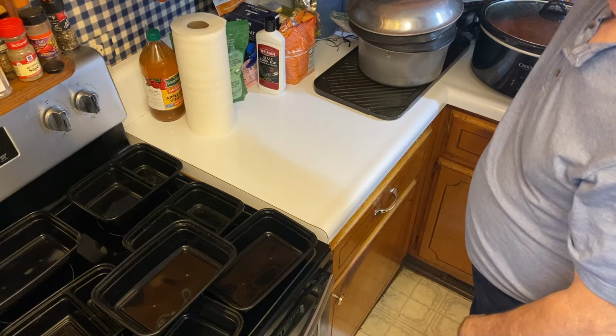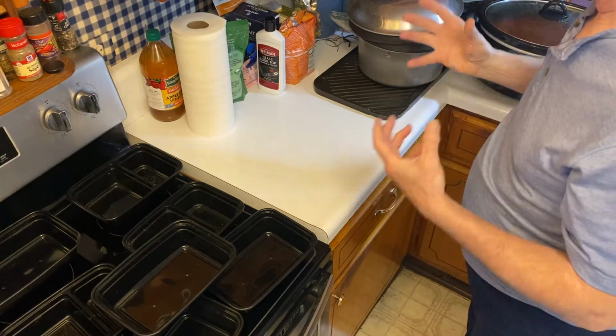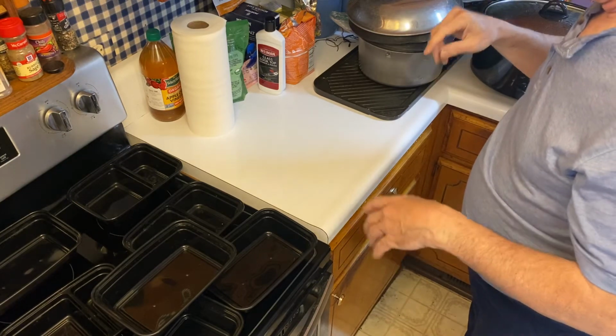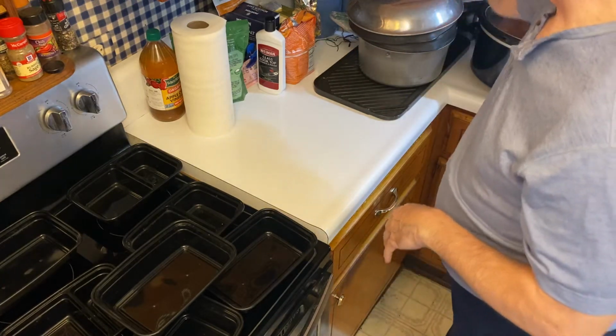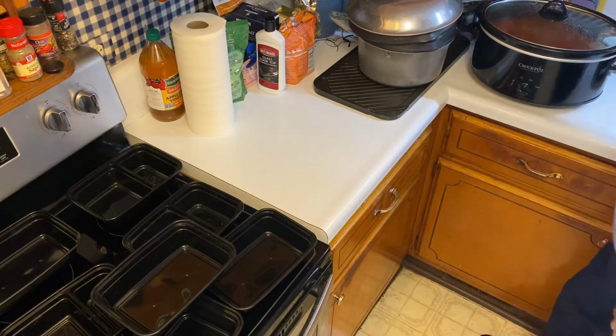That bowl that I just put back up there will hold more than just a regular can of either Progresso or Campbell's Chunky Soup. And this holds more than what that thing does. But this is my chili pot.